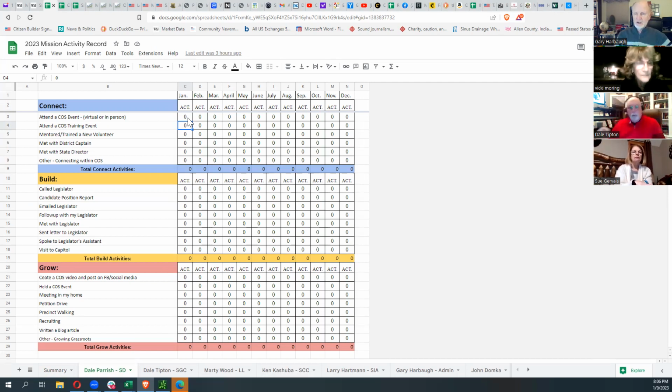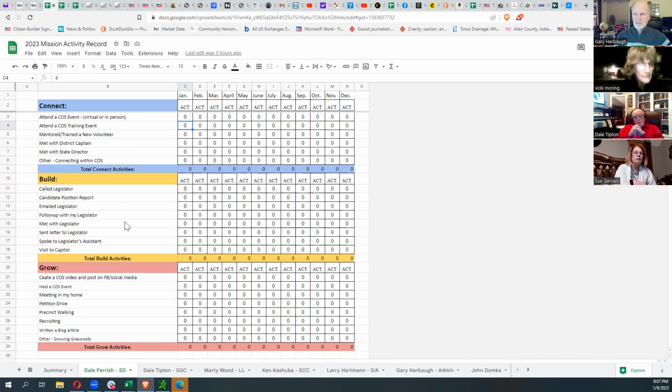We did away with the points and just all people need to do is enter an action. And everything that's on here corresponds to the phone app. So other than, I think it says virtual or in person here on this first one, attended a COS event, attended a training, mostly they're in the same sequence, but not 100%.